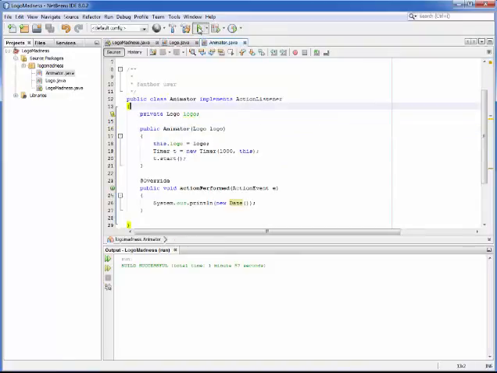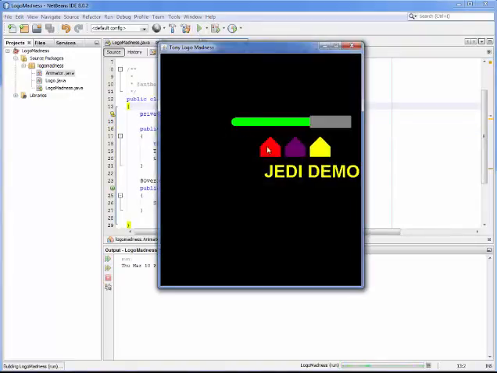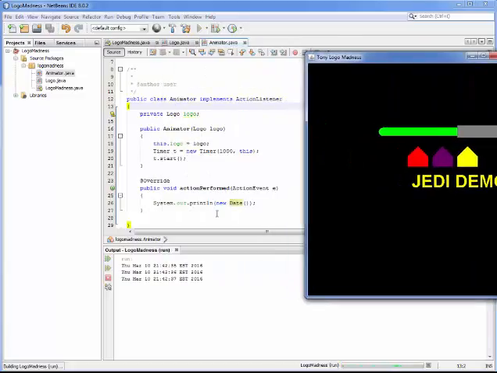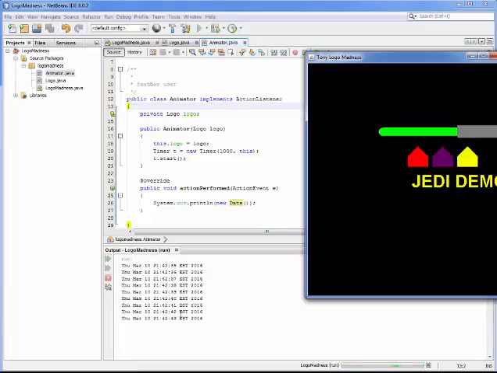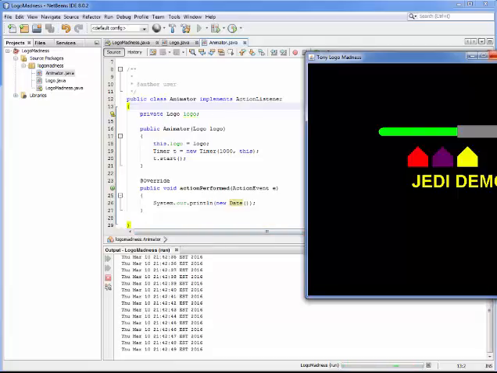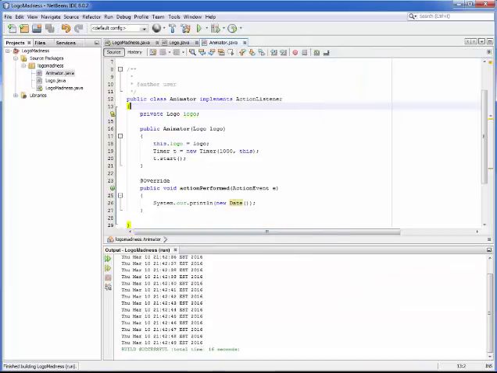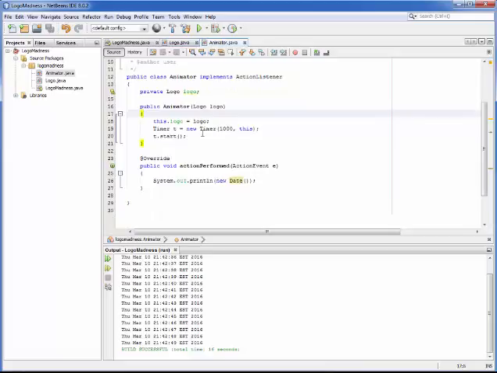So if I run my code now, my item pops up. Now notice what's going to happen here. 20, 35, 36, 37, 38, 39, 40. Once a second, it's going off and it's running this code. All right, so there is my program. So now that I understand what this guy does, I can go and update my picture.